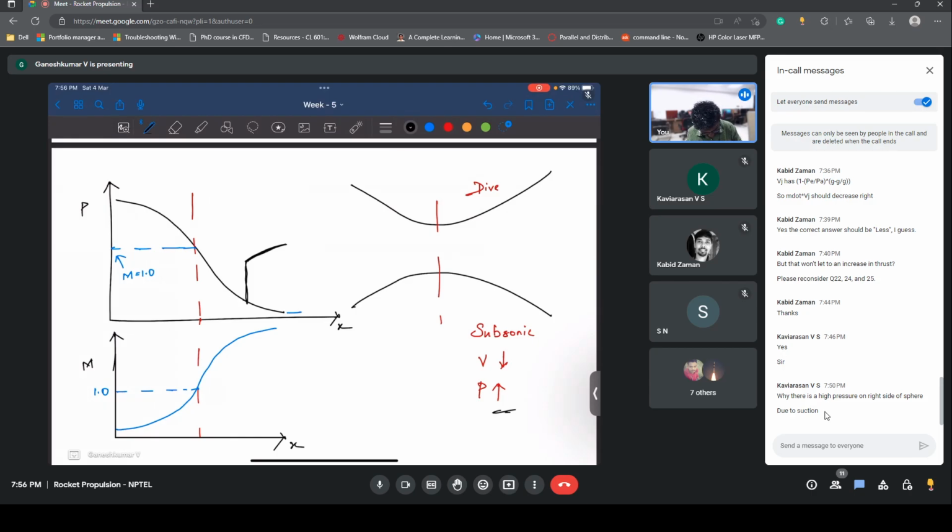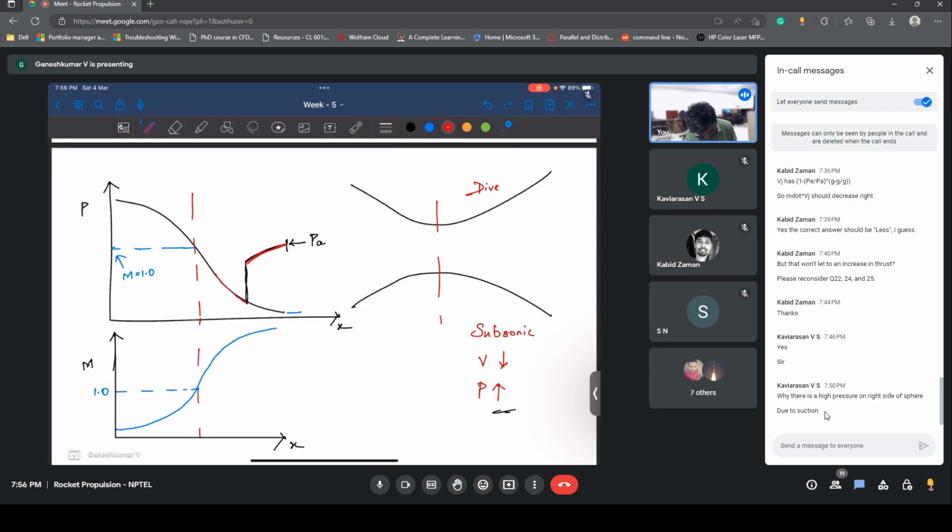And it's going to reach P ambient. So this is what it does. Basically, if you have an over-expanded nozzle, my exit pressure is lower than the ambient pressure, and I have accelerated to supersonic. In order to reach the ambient, I have to put a normal shock, and then I will reach the ambient. And if you look at this side, the pressure gradient is negative.